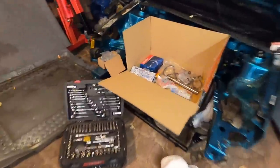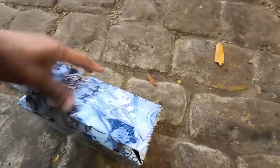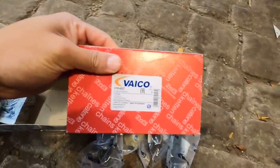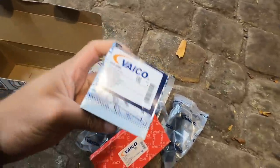So the goal for today is to finally start putting some pieces actually on the VR5. We're gonna start off with this right here in this box, which is my timing chain kit for the VR5. We should have four guides in here. 1, 2, 3, and number 4. We have this chain here, and then whatever's in that one.